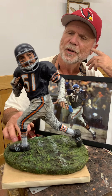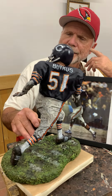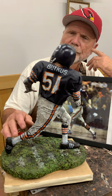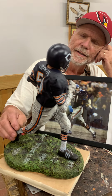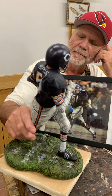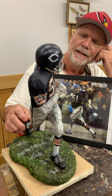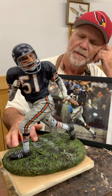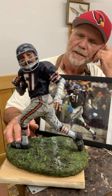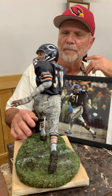And I'm not so sure I want to keep making football players. He was fun, I really liked them, but I really like what I learned from making them. So I might see what I want to make next. I'm kind of thinking about just starting to make something and just letting it become what it wants to be instead of me being so much in control over it. But overall, I think it turned out really cool, and like I said, I'm happy with them.